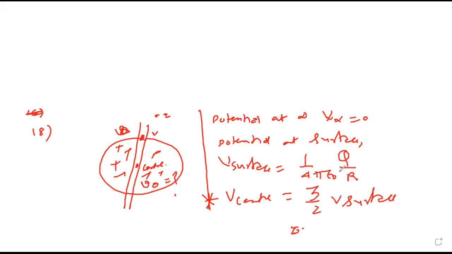Just copy this much first. Just copy this because it is a bit difficult. Some difficult means because we have not done the formula. Just copy. First charge is coming from infinity to the surface, velocity is v. Then from the surface to the center, we want what is velocity. Once you complete, tell me this much.